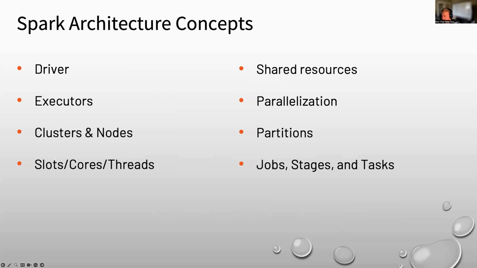Another way that we divide up our work is with partitions. It's important to note that there's partitions on how the data is stored. So how do we divide up the data across our storage? But that same technique is used while the data is being processed as well. So is our data partitioned in such a way that we can make the most use of our processors? And we'll see, as we talked about in the beginning with the 5 S's, if we don't do that well, we will encounter skew, and skew can introduce its own set of problems.